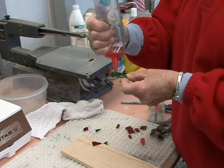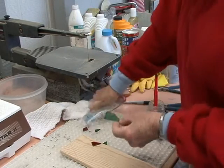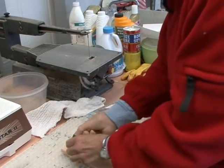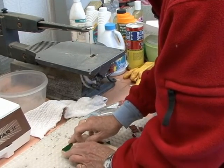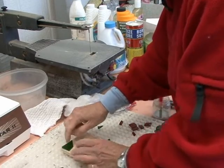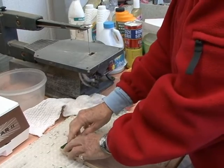My own personal way of doing it is just to smear the glue on the back like this, and then we'll say we'll put it on like this. Now you have a choice, you can put it close to the edges, or you could leave a little strip along the edge where you might put the grout in.